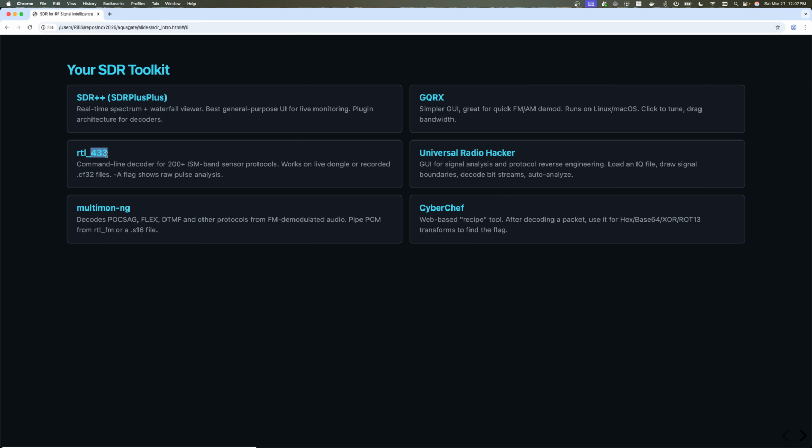And again, if you're in the 433 megahertz band, that ISM band that we talked about, you would specifically use RTL 433 as opposed to RTL SDR, because it automatically decodes stuff for you, which is super handy. URH is getting a little more crazy, but a super powerful tool for running full decode pipelines and especially on custom signals. CyberChef, you're all intimately familiar with, I imagine.